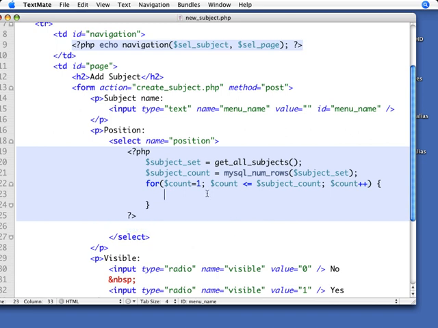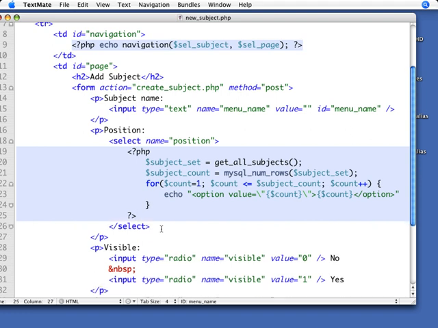I'm going to cut option out of there and now make it part of my PHP. I'll need to escape the double quotes. There we are. And instead of putting in just the number 1, let's now drop in the value of count. And I'll take that a second time, and we'll put it here. Now we have a dynamically generated form. We have all of these values coming to us dynamically from PHP. Oh, I need a semicolon here at the end. So let's go ahead and try this and see what it gives us back.